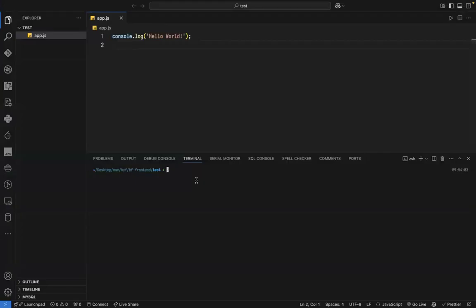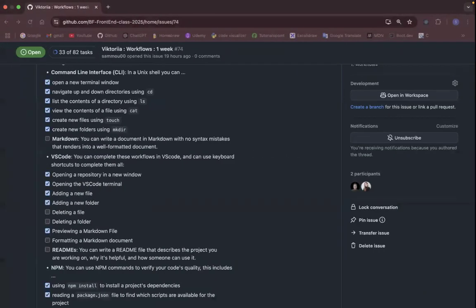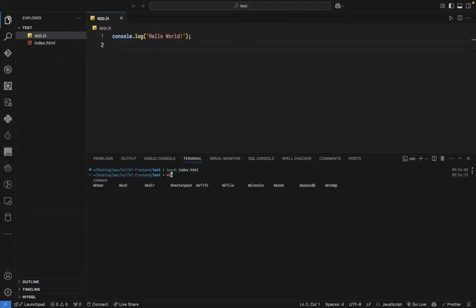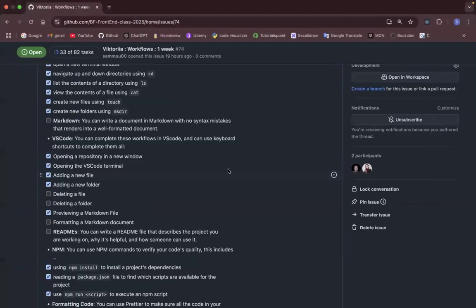I want to create a file, let's name it index.html, for example. What should I do? Touch index.html. And voila, as you can see, I should have it. That's how we create a file. That should be very simple. To create a folder, of course, we can use mkdir, make directory, and I can name it img, for example, voila. Should be simple.